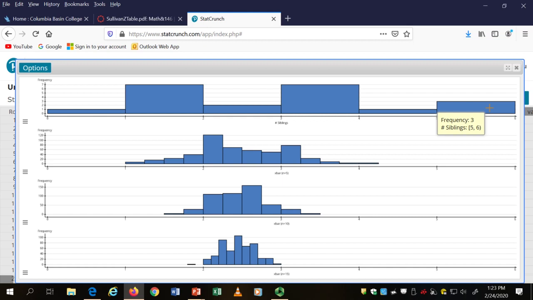First off, regardless of the fact that we started with some weird distribution in our sibling data, by the time we took a few samples and averaged them out, the shape became bell-shaped. And that'll actually always happen. So when you sample from a population and you average out a bunch of people, those averages are going to start to take on a bell shape. And they're going to be piled up around the true mean, like right around 2.4. And the more people you take, the closer you will be to the truth. It's going to be less variable. And the normal distribution part is just like a nice bonus because we know how to calculate probabilities and stuff with normal distributions.